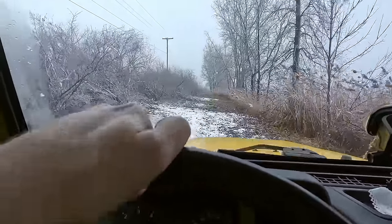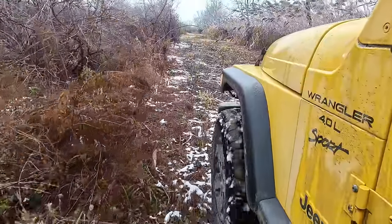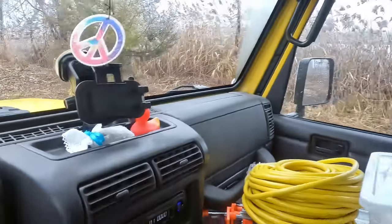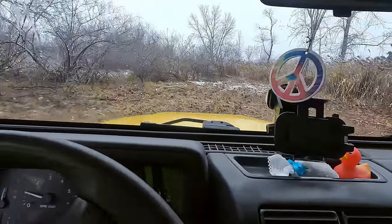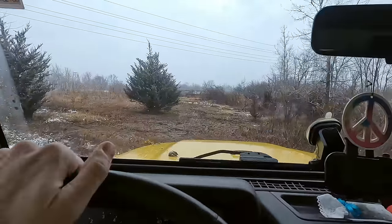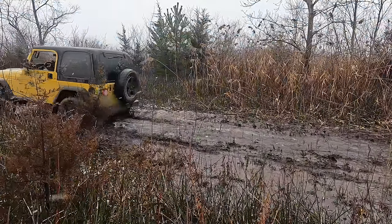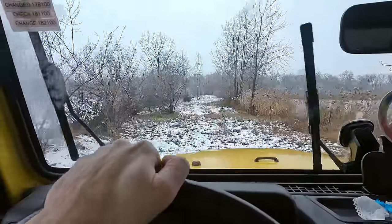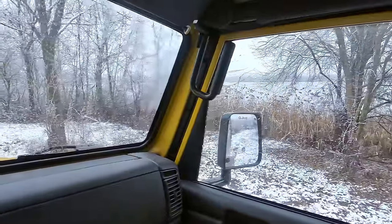This is like the first actual snowy day today. We're bumping along a little bit on this little trail. I'm looking for a nice little spot so we can have a fun little adventure today. You can see my Jeep is just so full of everything we're going to need for tonight. I feel like I always overpack. It is snowing a little bit, but it's not cold enough for the ground to be frozen, so everything's just like mud right now. I'm hoping up here we'll find a decent spot.